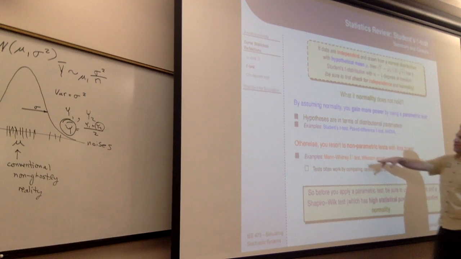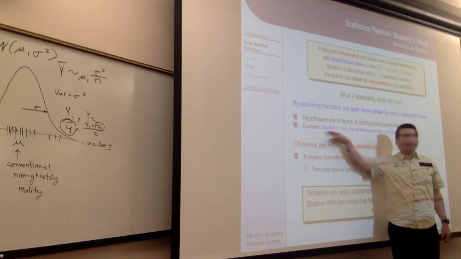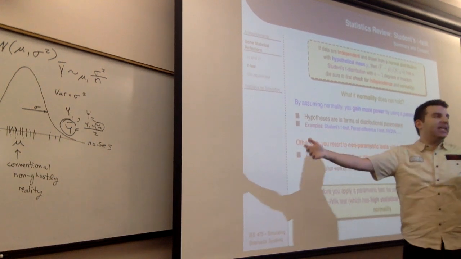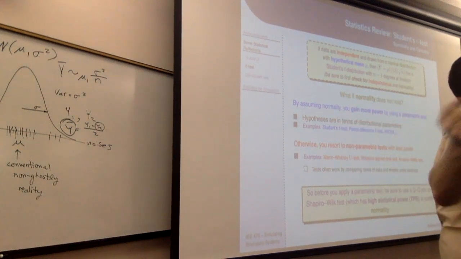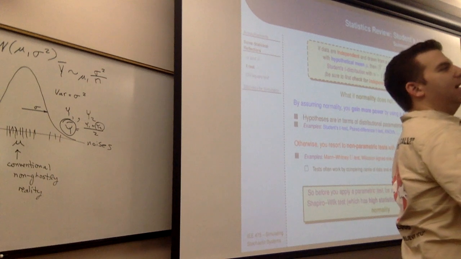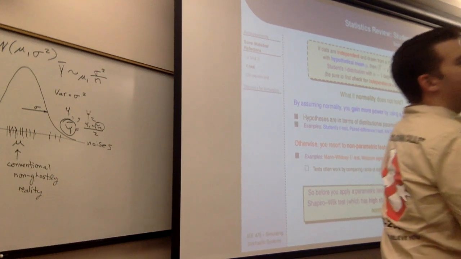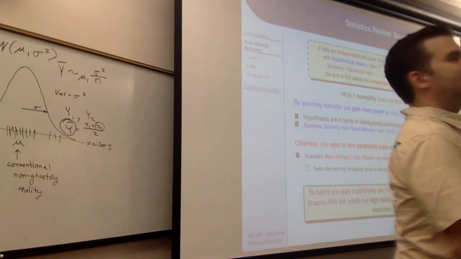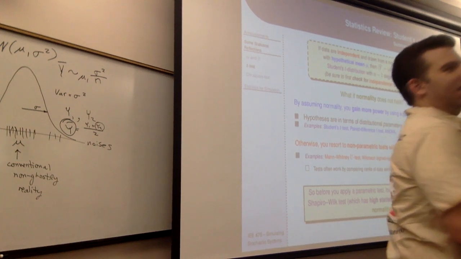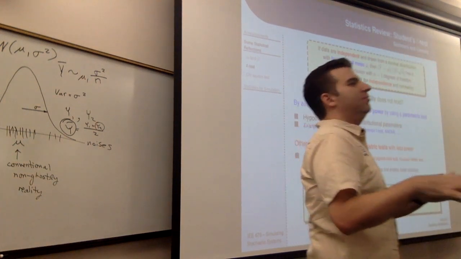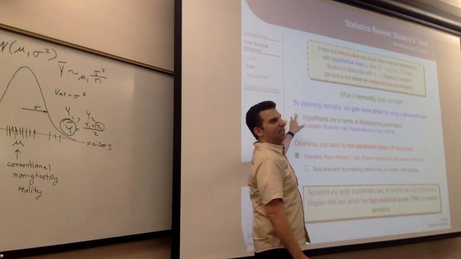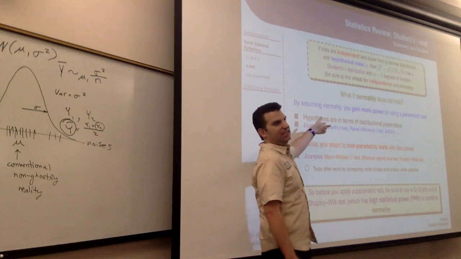Now, normally when you have a bunch of data that's not normally distributed, you can apply transformations. It seems weird, but you can just apply the logarithm to it, and a lot of times the output will be normally distributed. And if you can detect the difference in the log-transformed data, it's still a difference, even though you transformed the data. So it seems a little fishy, but it's legal to do. So there are ways to take non-normally distributed data and make them normal and apply your t-test.